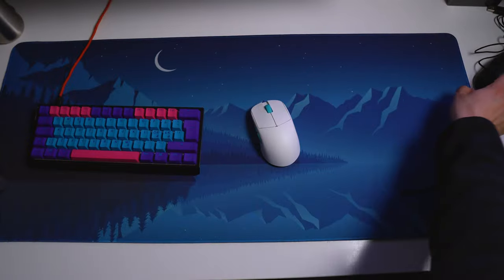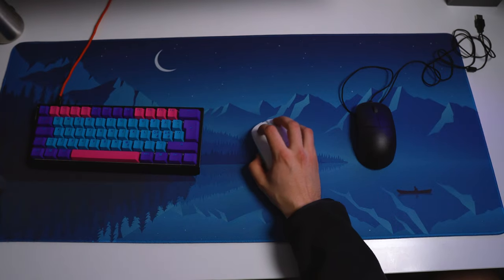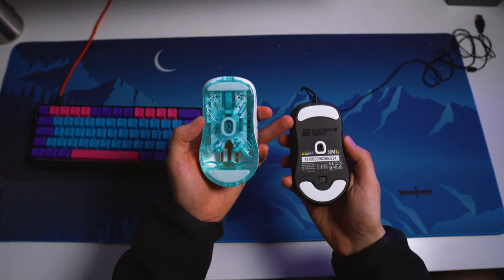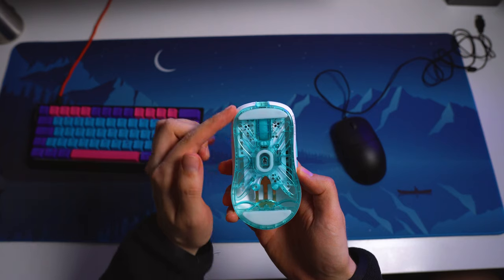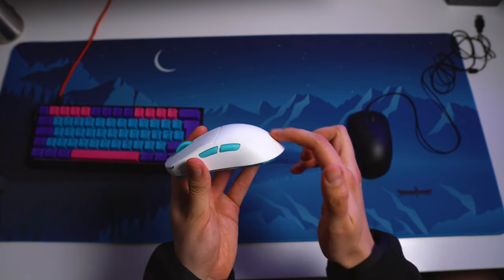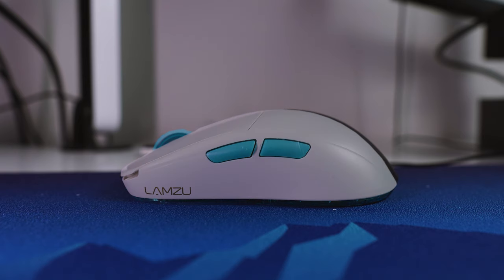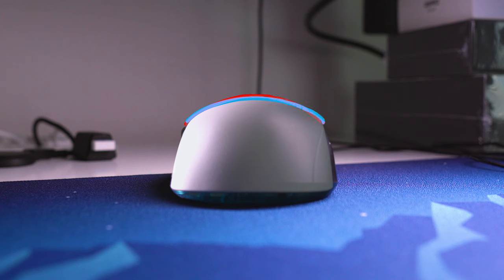Moving on to the shape — there is of course one mouse that this is heavily inspired by, and that is the XM1. These are pretty much the same length and feel pretty similar in hand. They are also pretty much just as wide and the same height, with the XM1 maybe being a tad bit higher profile. The mouse does feel smaller to me than the XM1, and this may be because the XM1 flares out a little bit more towards the front, whereas the Lamsu Atlantis doesn't flare out that much towards the front. The hump is also a little bit different — the XM1 hump feels a little bit more aggressive, whereas there's more of a gradual curve on the Lamsu. Looking at these two from the side profile, the Lamsu hump is more towards the middle, and the slope down towards the front seems more aggressive than on the XM1. Looking from behind, the hump on the Atlantis is way more flat than on the XM1, which has more of an oval shape.